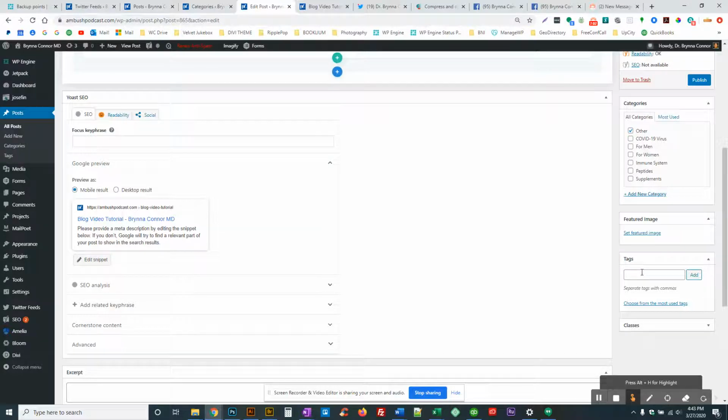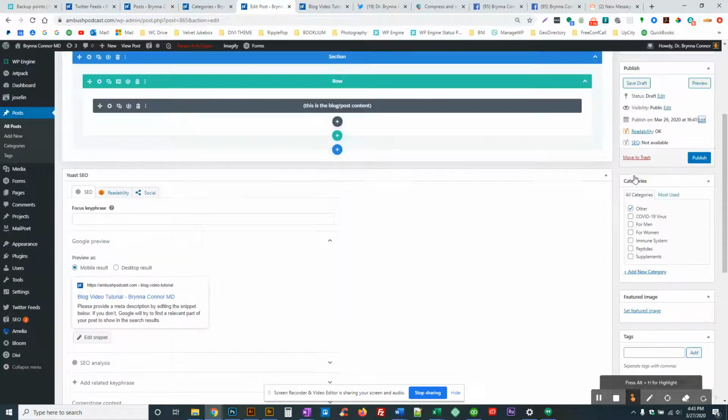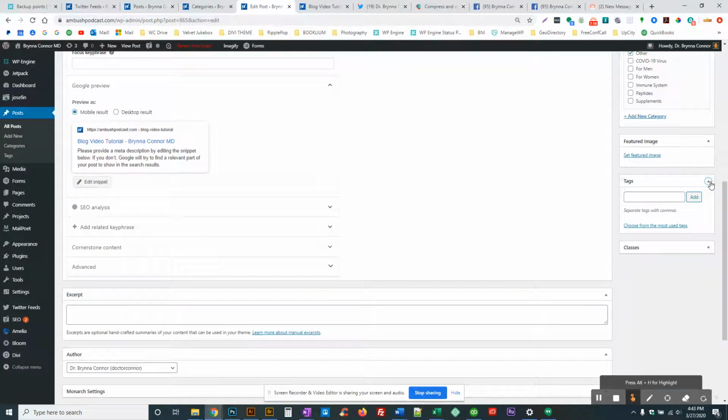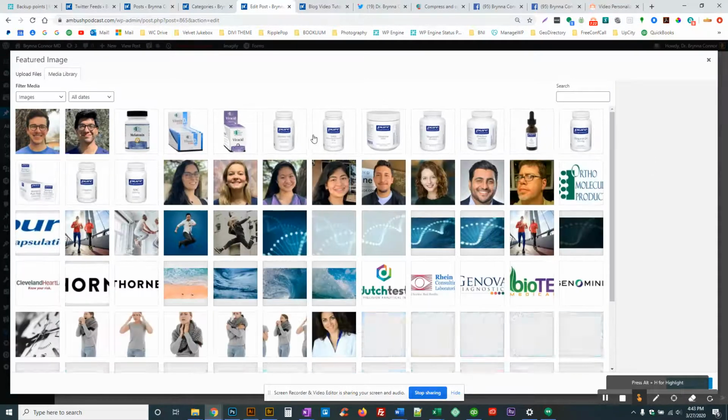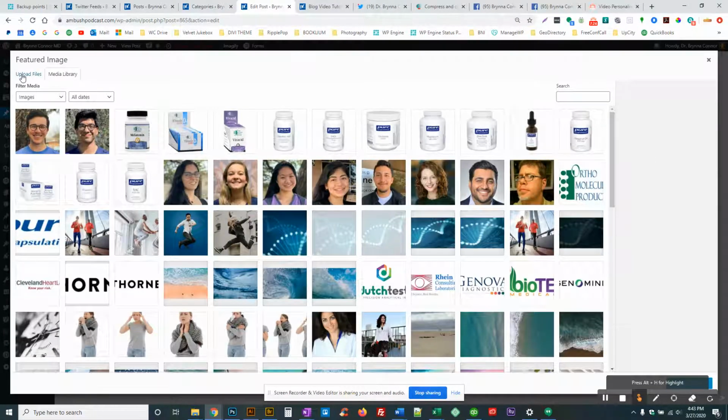You might only include a tag one time. But we talked about peptides, and you said, yeah, we'll use peptides quite a bit. So peptides deserves its own category, and I'm not sure what the tags would be related to peptides. Okay, so let's add, no tag necessarily, but let's add a featured image. And again, you can pull it from the library, or you can upload it as a file. You will want to make sure, well, I'll tell you, I'll put a featured image in here.